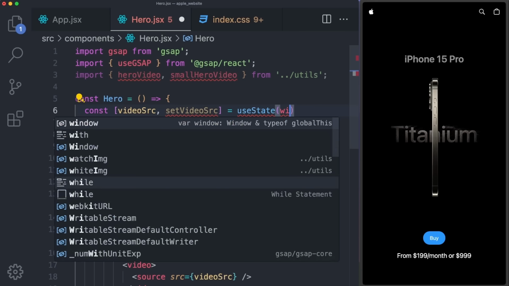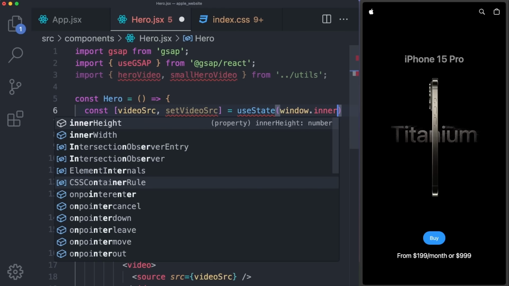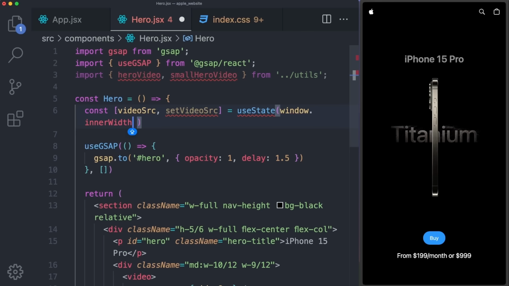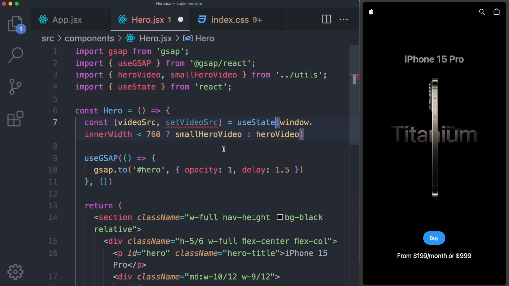And we can do that by saying window.innerWidth. And if it's lower than 760 pixels, then we make the video source state equal to small hero video, else we make it just a typical hero video. And of course, we have to import useState from React.